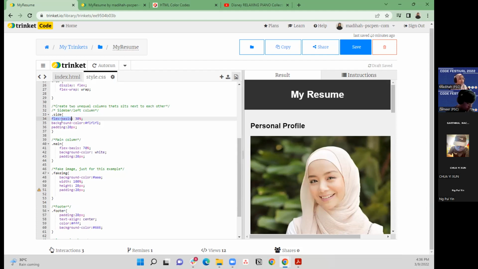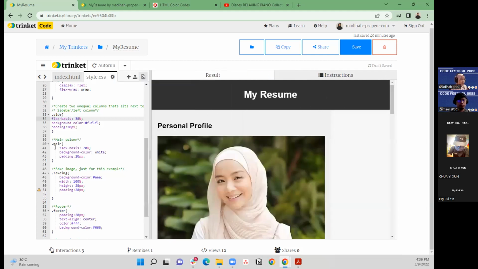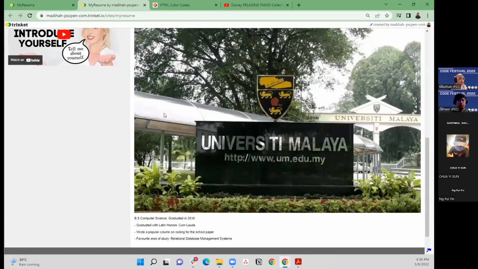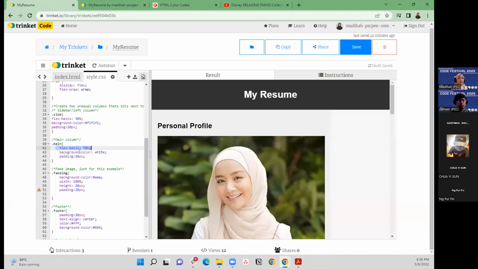So flex basis 30% is for this personal profile, and flex basis main is for the work background. Flex basis means the size of the box. You're welcome.